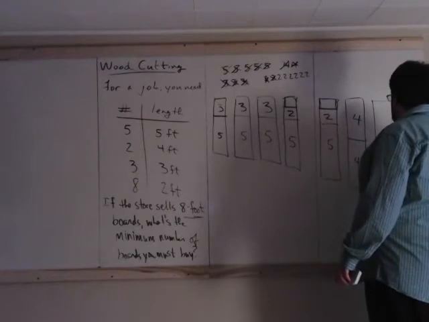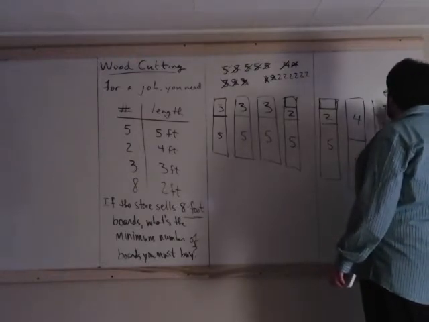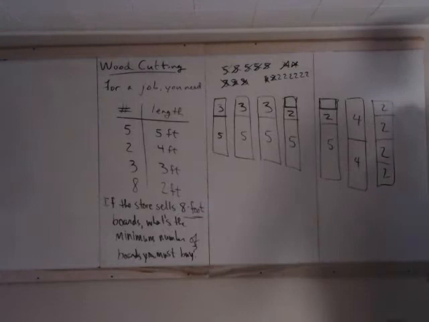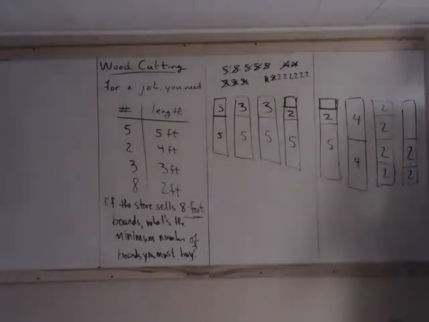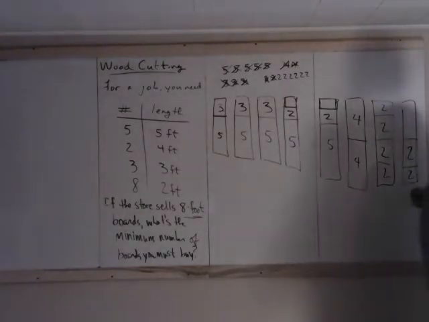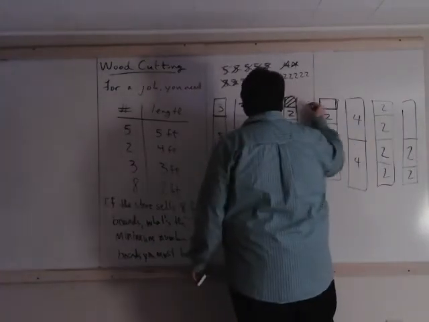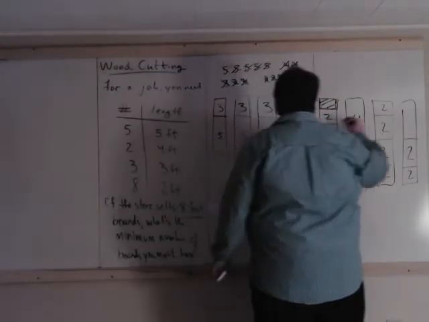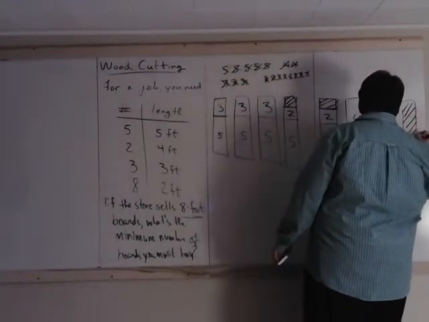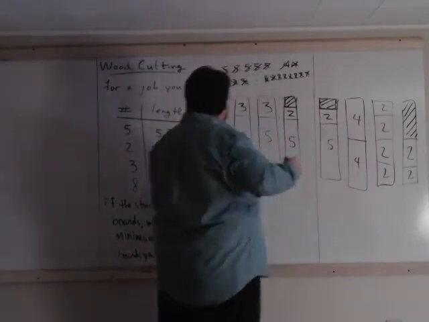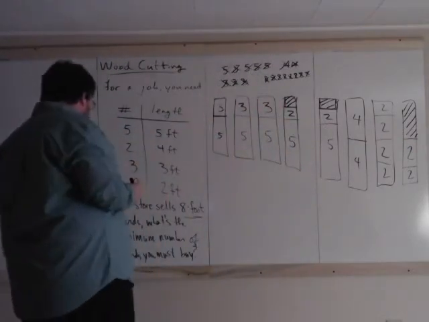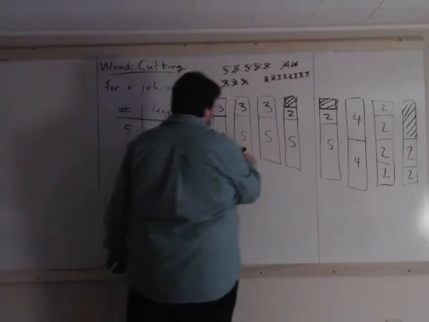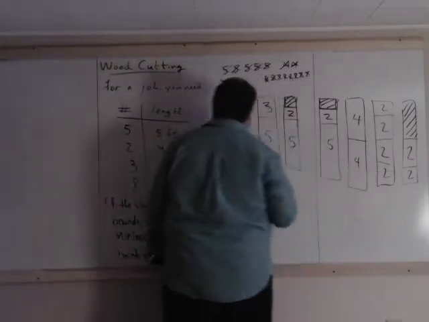We need to put as many as we can on another board. They're not going to all fit on that board, so now we need another board. And we have another 2-foot piece and another 2-foot piece, not drawn to scale. So all of these are now accounted for. Now, let's answer the question: what's the minimum number of boards you must buy? Well, this algorithm shows we can do it with 8 boards.